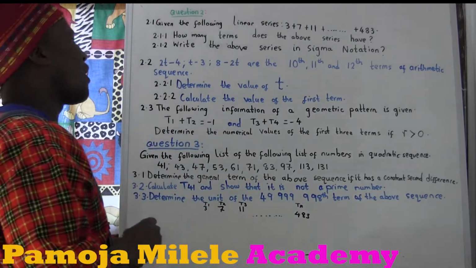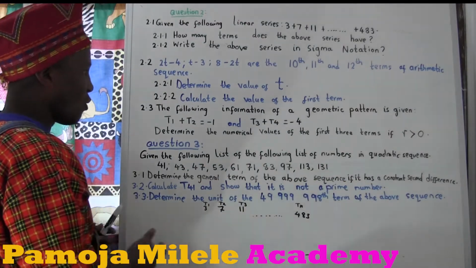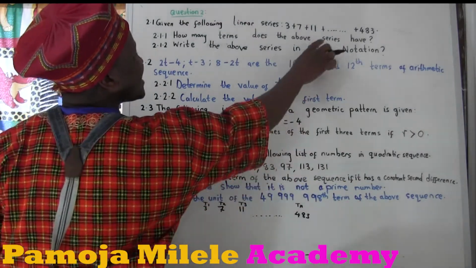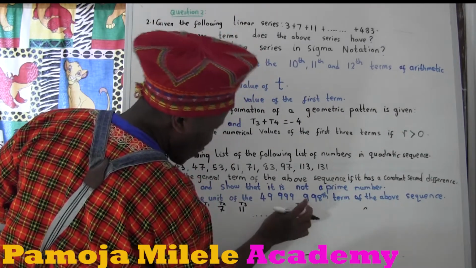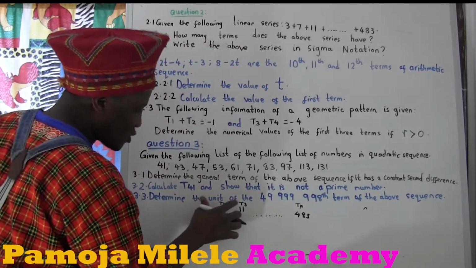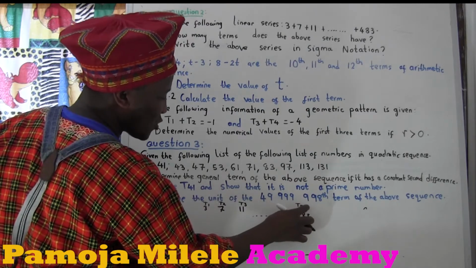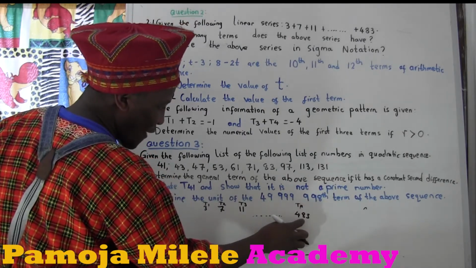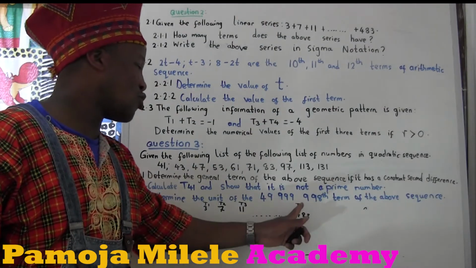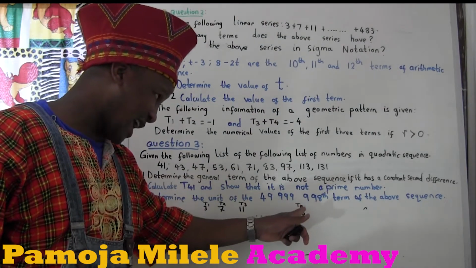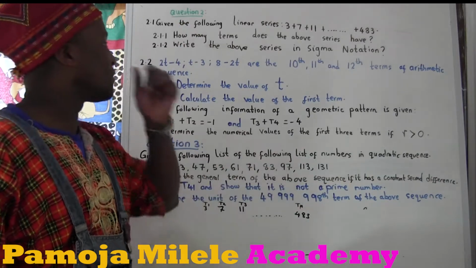What we're looking for is how many terms the series has. So in other words, we want to find n, because n is the last number. After term 1, term 2, term 3, this can be, let's say, term 20 or term 30. T30 equals 483, I'm just assuming. Or T50 or T10, we don't know. So we look for what this n is.